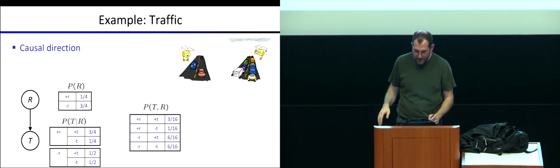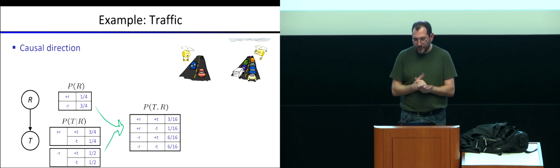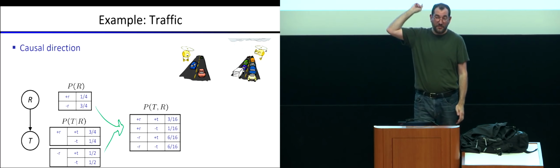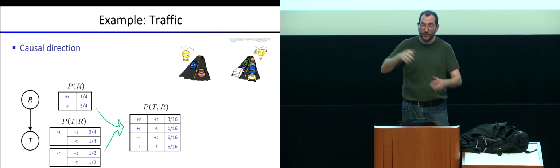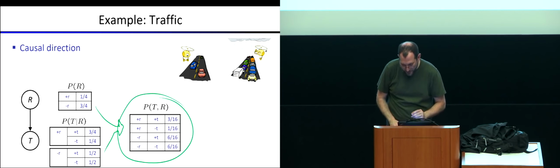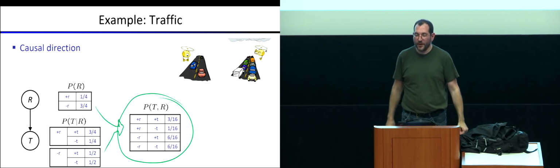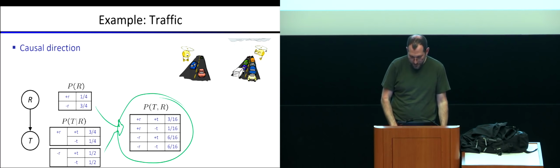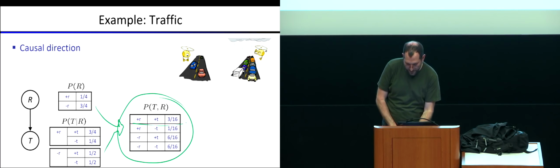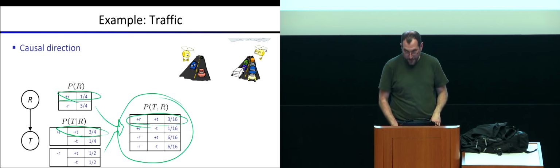And then I can use that formula, which says multiply all the entries together. That's like the Bayes-Net reconstitution formula, to take these pieces and define this whole joint distribution. In this case, the joint distribution is actually just the same size as the conditionals. There's only savings when these networks get big. Okay, so here is the joint distribution over T and R that is implied by the Bayes-Net on the left. Okay, great. So for example, if I want this entry, I multiply the probability of plus R times the probability of plus T given plus R, and I get 3/16.